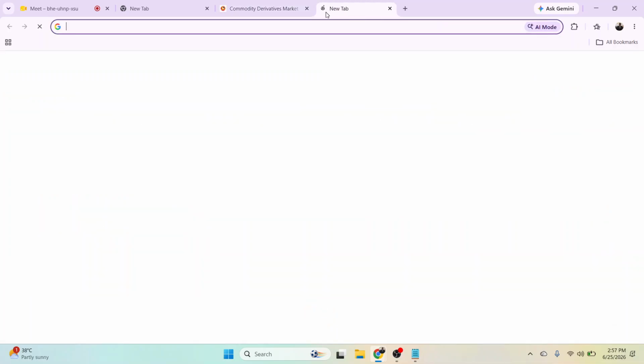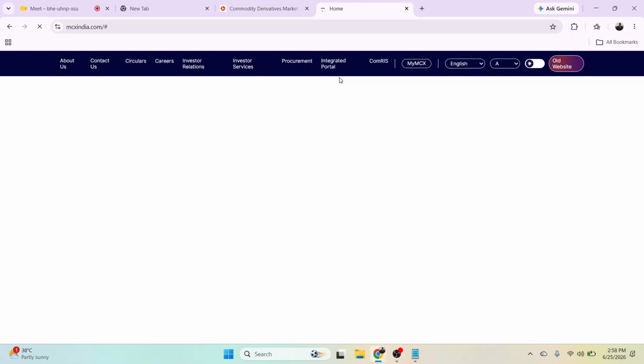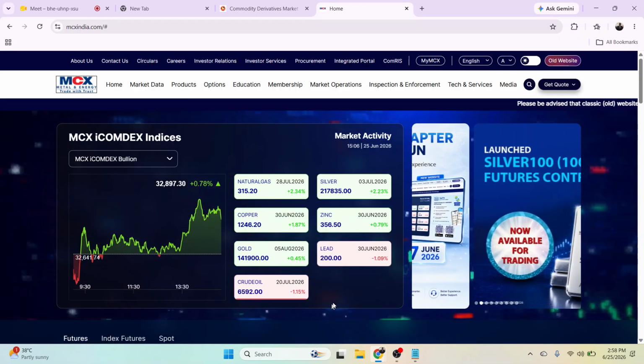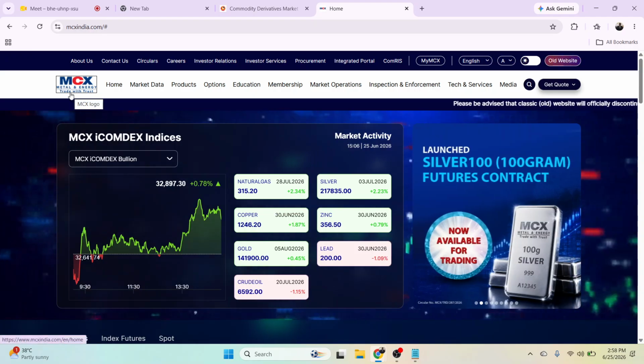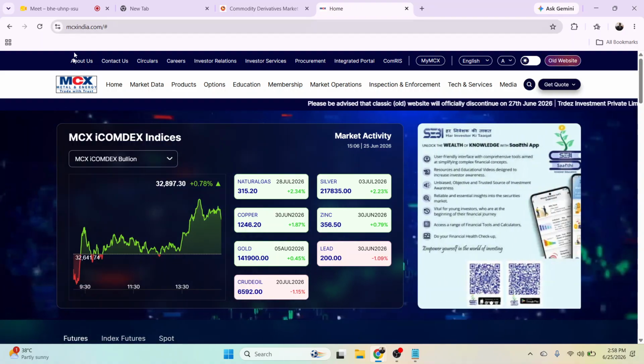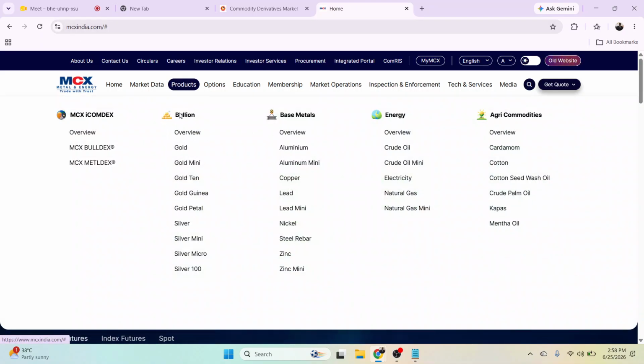On the other hand, we have a specific website, as I've told you, it is MCX. The last time this website was also not working. This is a specific exchange for multi commodity, like the commodity market. These are the different products we can trade. One segment is the bullion segment, second one is the base metal, third one is the energy sector, and fourth one is the agro commodity sector.